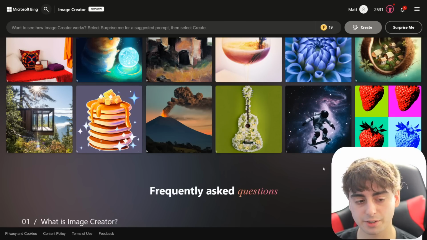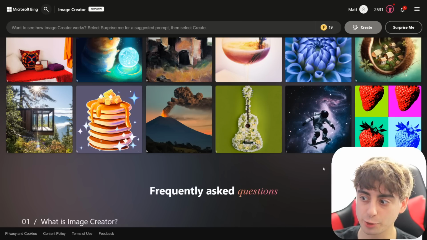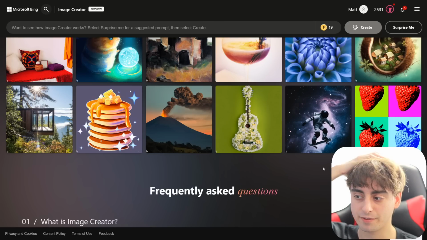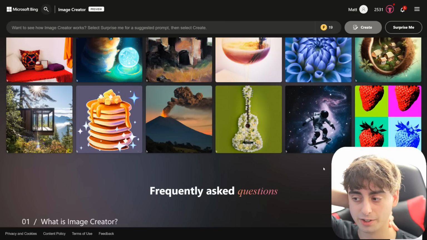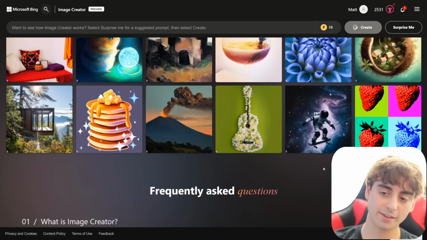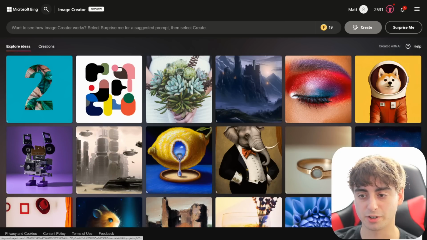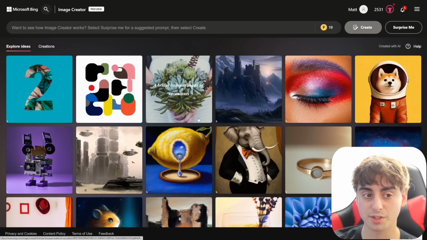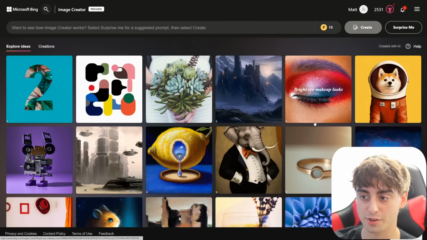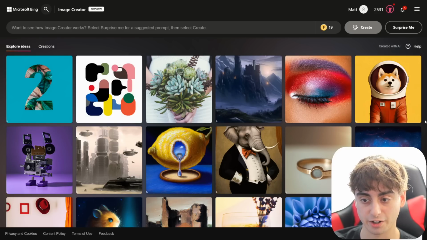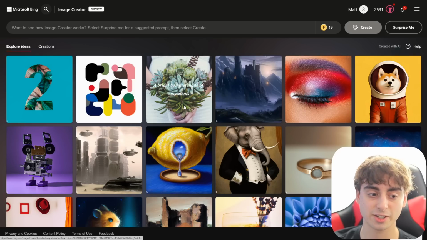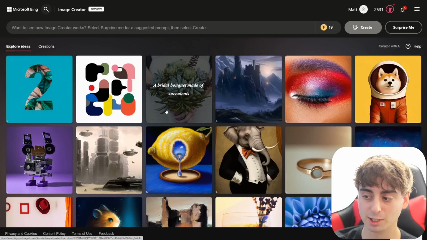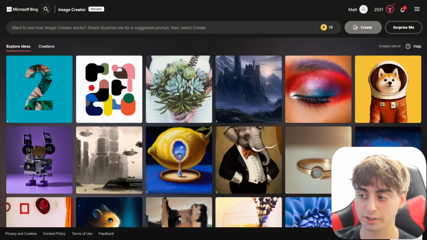Midjourney V5 is still better, and if I had to choose one model, it's gonna be Midjourney V5, especially with the added versatility of the new latest model, and the fact you can do aspect ratios with Midjourney. There isn't even in-painting actually available with this new DALL-E 2 model here in the Microsoft Bing image creator yet, so that's also another hiccup in this. It doesn't even have that, which was probably the best part about the original DALL-E 2.